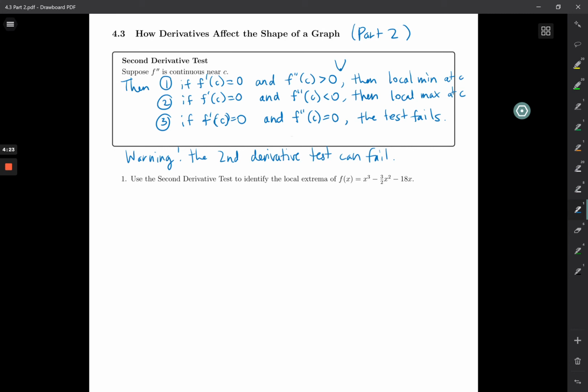And then if the second derivative is less than 0, we get concave down. I don't really have space to put this in here, so I'm going to put it over here. We get something shaped like this, and so you can see that we get a local max when this is concave down. I think it's helpful to draw a little example just to see whether it looks like a min or a max, and that will help you keep these straight.